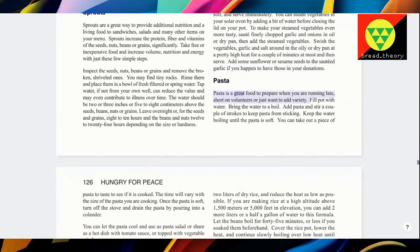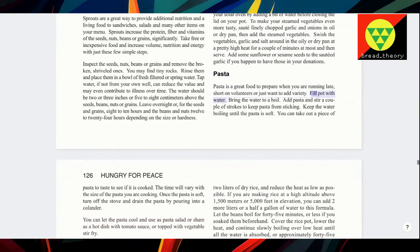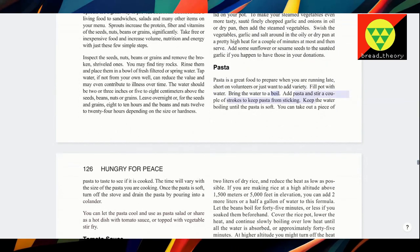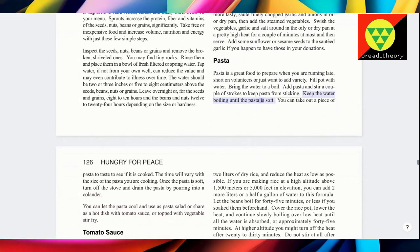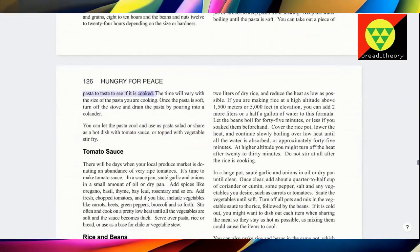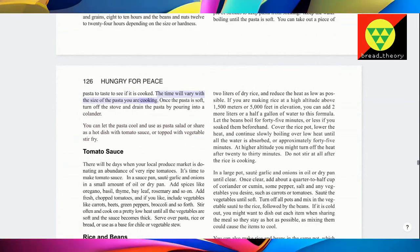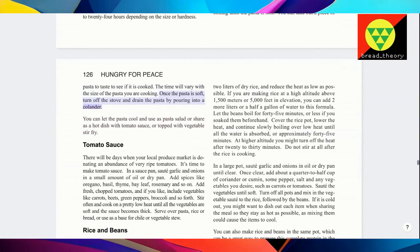Pasta. Pasta is a great food to prepare when you're running late, short on volunteers, or just want to add variety. Fill a pot with water. Bring the water to a boil. Add pasta and stir a couple of strokes to keep the pasta from sticking. Keep the water boiling until the pasta is soft. You can take out a piece of pasta to taste to see if it is cooked. The time will vary with the size of the pasta you are cooking. Once the pasta is soft, turn off the stove and drain the pasta by pouring into a colander.